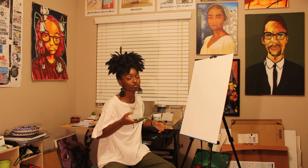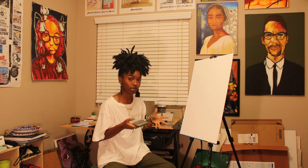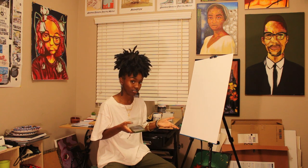Okay, so usually with each of my pieces, I do a rough sketch of what I'm trying to paint in yellow. I don't know why yellow, but it's always yellow. And that's what you're about to see right now.